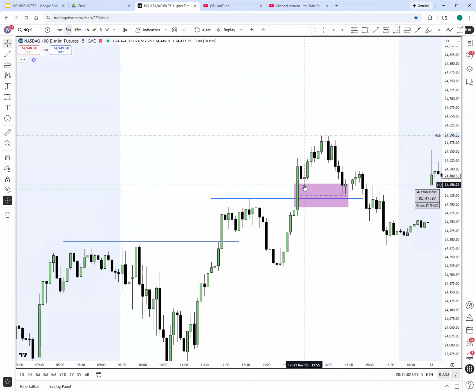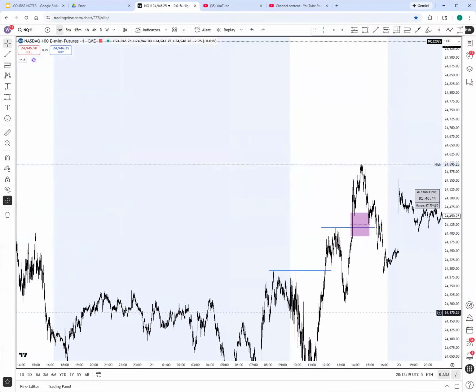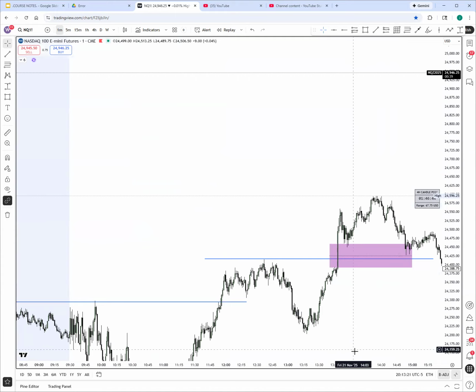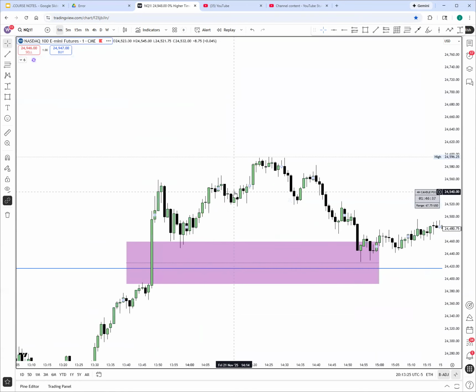We tapped into this fair value gap here. So now, once we tap into a fair value gap like this, because it's a continuation, I can either choose to take this off of the tap into the 5 minute gap, or I can go down to my 1 minute time frame. And what I'm looking for on my 1 minute time frame is to see, do we have some sort of an inversion? And we don't have inversion.